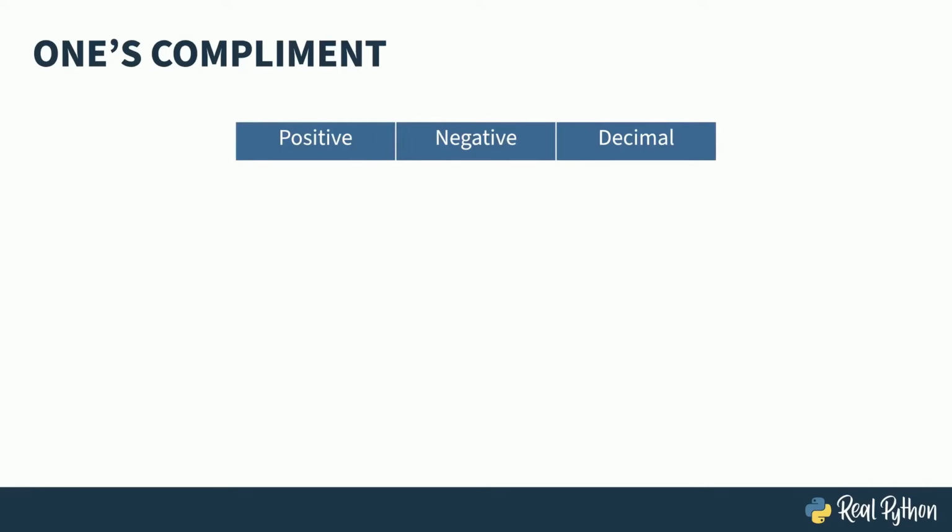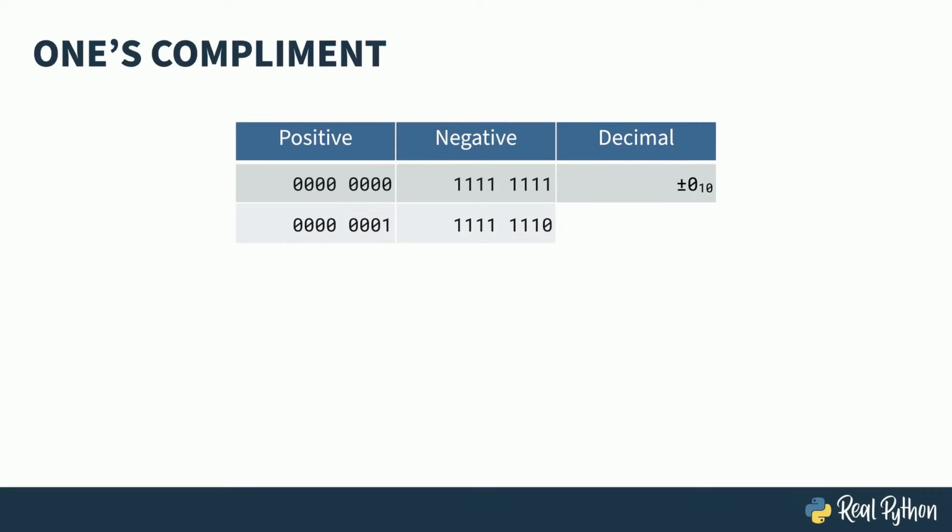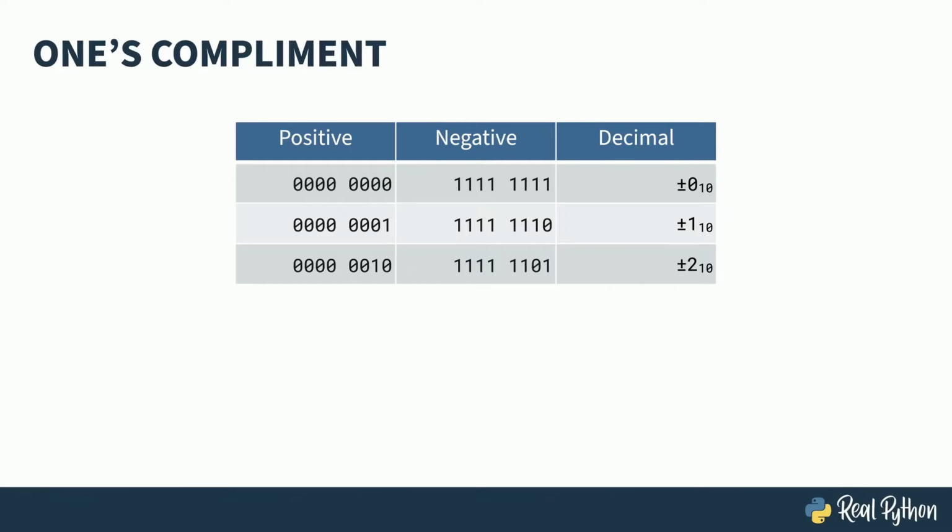Let's look at some examples to make this a little more clear. The single byte 1's complement value for 0 is 8 zeros. The complement of that is an ambiguous 0. It flips the sign bit and complements or inverts all the other bits. These are the two representations for 0 in 1's complement. Here's positive 1. Negative 1 is the invert of positive 1. Here's 2. Negative 2 is the invert of positive 2. And the same goes for all the way up to plus or minus 127.